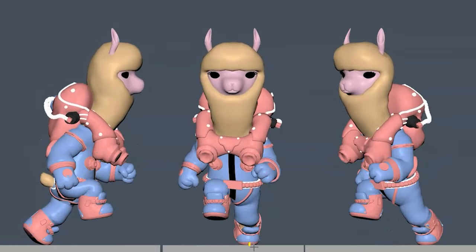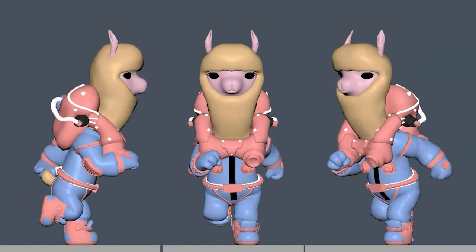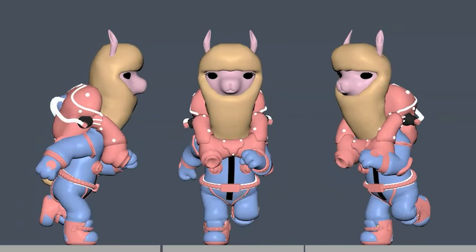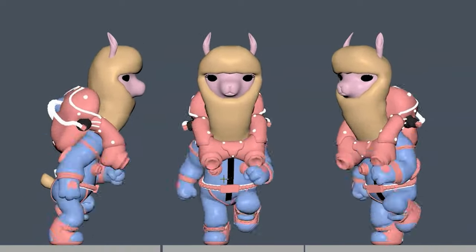And this one's okay. I would potentially get this one a bit more into the left instead of that straight down, a bit more to the left. So it's almost running like this. I'm exaggerating, but instead of straight down, it's like the slower you walk, the more outwards your legs are for balance, and the faster you run, the more inwards it can be. It's not a hard and steady rule, but for creatures, it's applicable for sure.